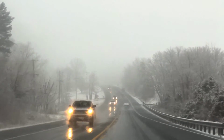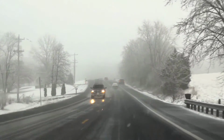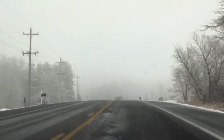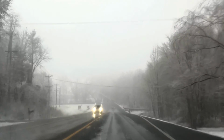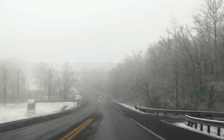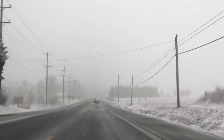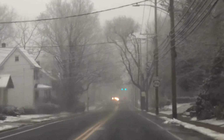And to think, one week ago today, it got warm enough to run the air here in the car. Believe it or not. Just last week, I had to run the air for a while. Now look at it. But by the way, temps in the 30s right now out there. Not exactly AC weather. And we're almost into Newark, Delaware. And we've arrived.